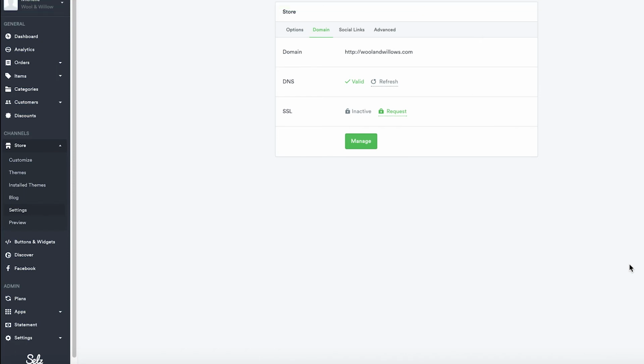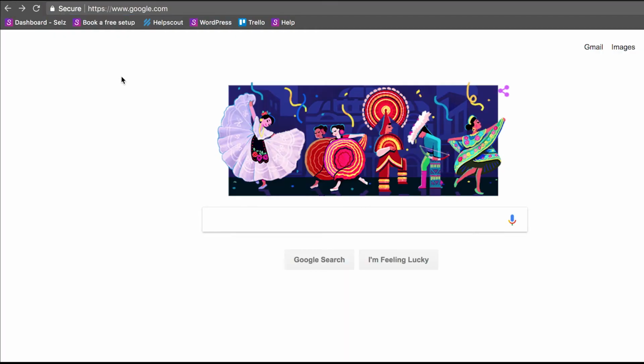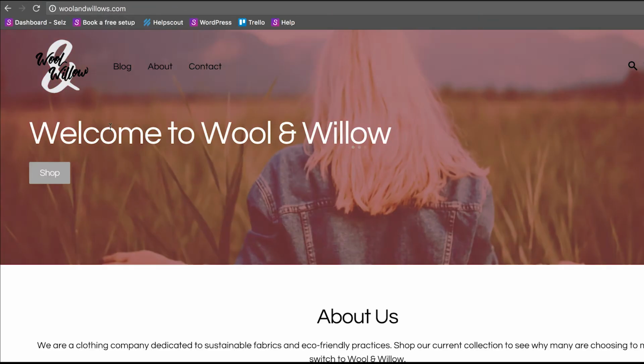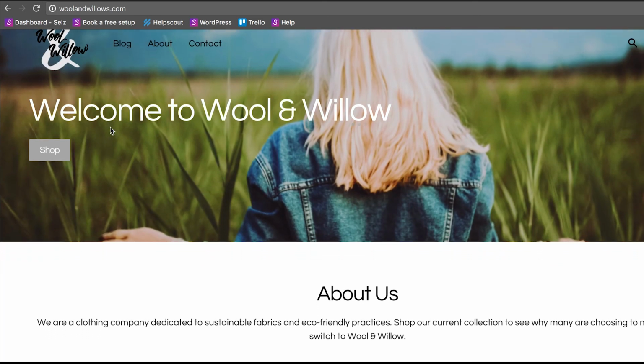And just be aware that this can take 24 to 48 hours to work perfectly. I see that it says valid right here. This all looks good. So let's go ahead and just type that into Google real quick. And it's working. Awesome.